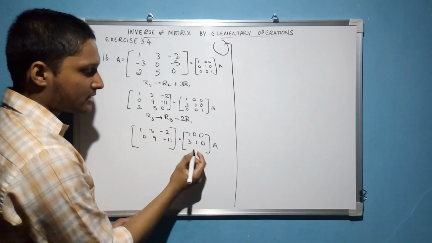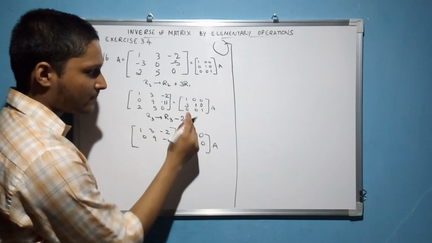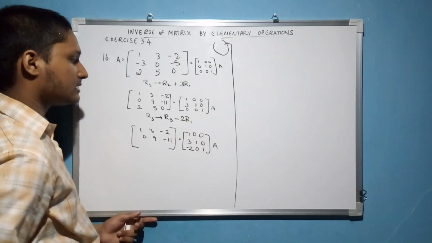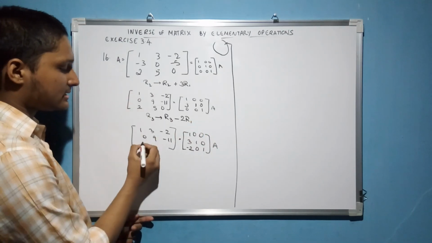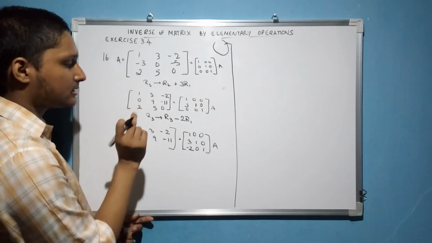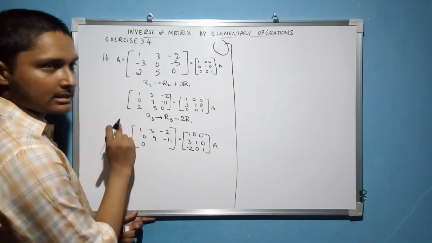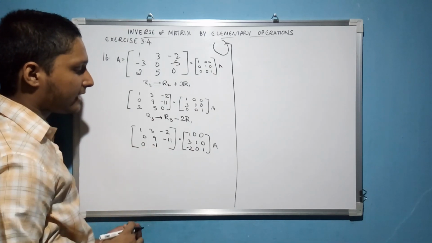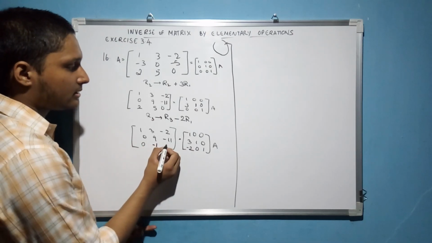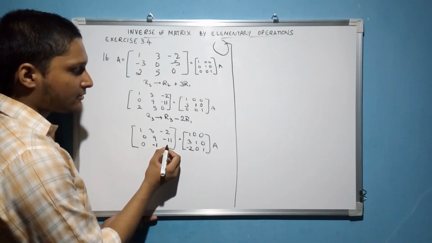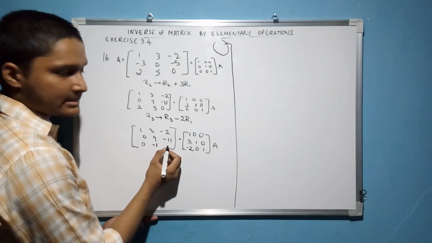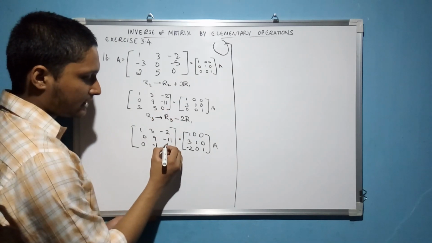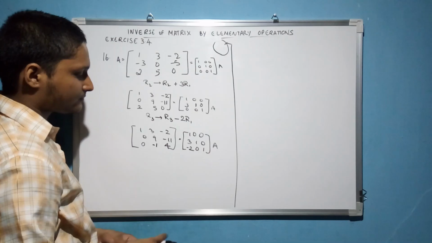So minus 2 times R1. So the 0 minus 2 is minus 2. 0 minus 0 is 0. 1 minus 0 is 1. So this means whatever is here, it's so easy. So 2 minus 2 times this is 0 here again. So 5 minus 2 times 3, or 5 minus 6, is going to be minus 1. Then you are going to have here 0 minus of minus 2, that is minus 2 into minus 2, that is 4 you are going to get. Okay, this much we got now.